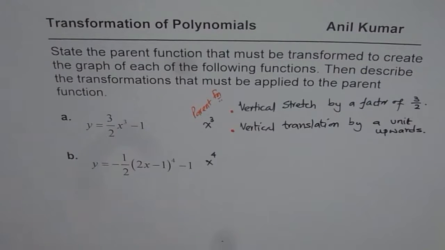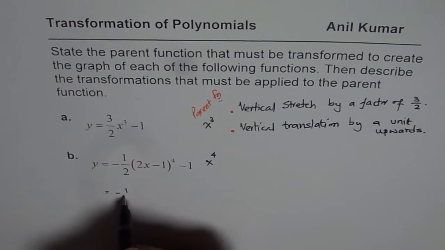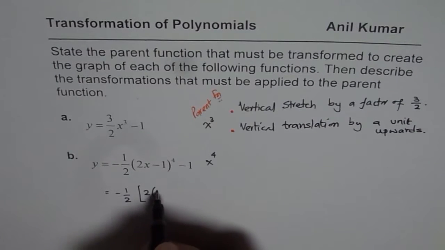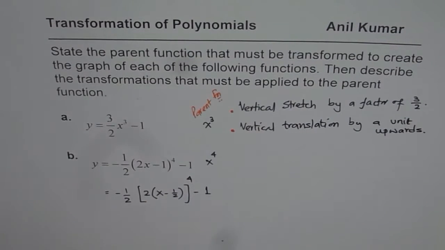Now let's look into the second function. Now here, it is important to rearrange the term in the bracket so that we get the clear picture of the function itself. We'll factor out 2, and I'll use square brackets, x minus half to the power of 4 minus 1.